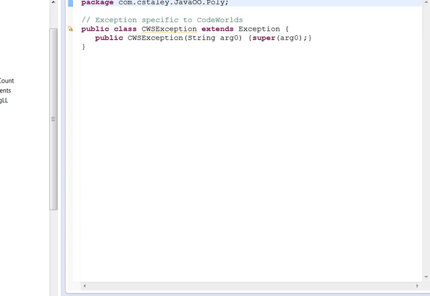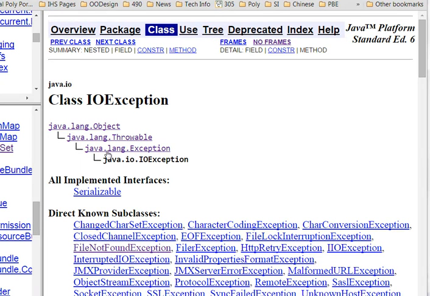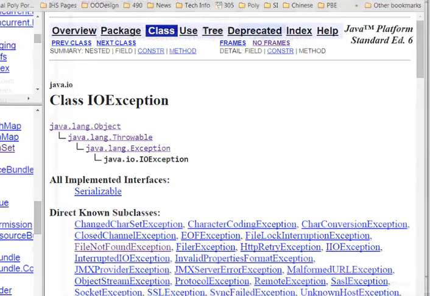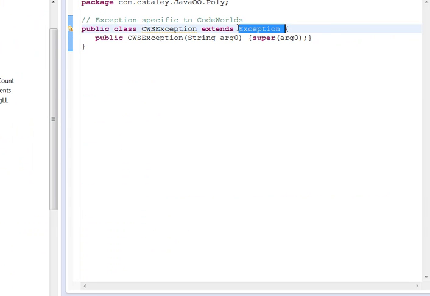So, looking at those two, what we can see is that we could make a single catch block for java.lang.Exception, which is a common superclass of IOException, right there, and CWSException. And using Throwable, by the way, would also have worked, though not Object, since, as we said earlier, any thrown object must be of a class derived from Throwable, or Throwable itself.